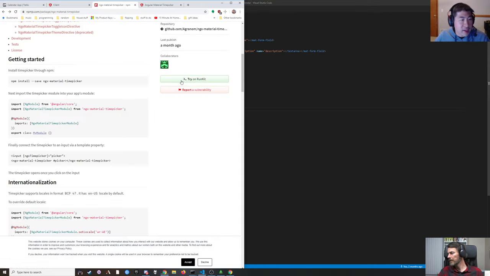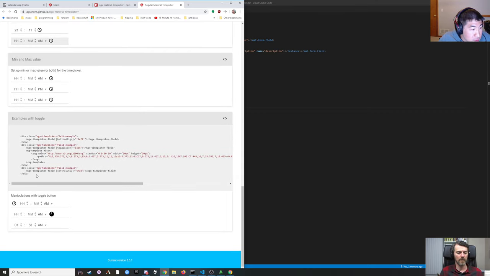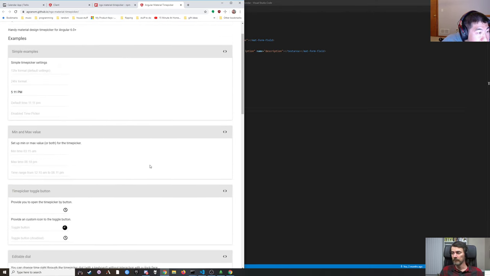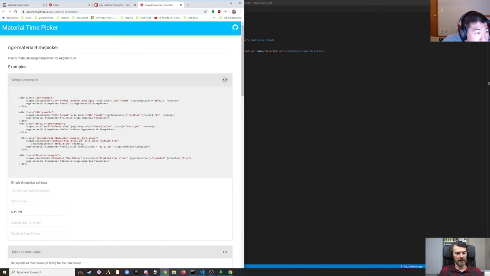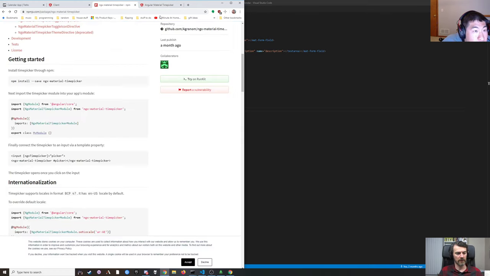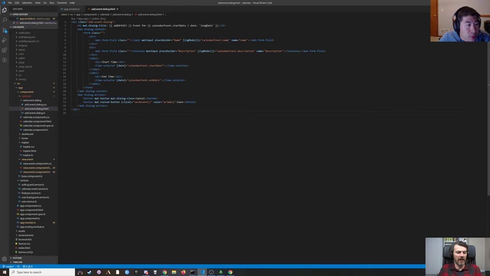The add event dialog is now going to have this. Control only, true. So how do we pass like a model or something? Oh, that's just the HTML. Value? I just saw it. Yeah. There's no line numbers. Yep. Okay. Right there. Yeah. So I bet moment would give that format to us pretty easily.